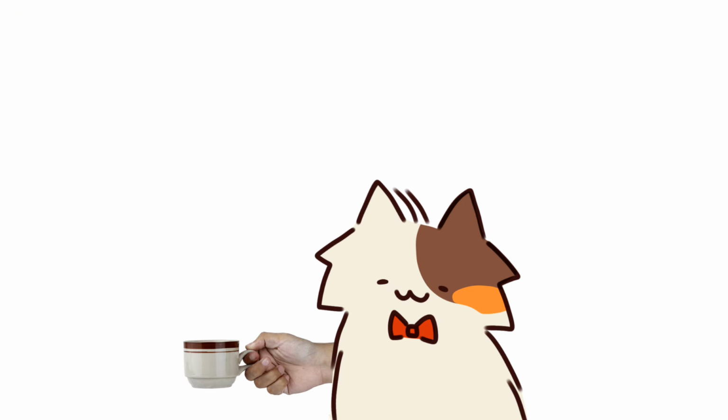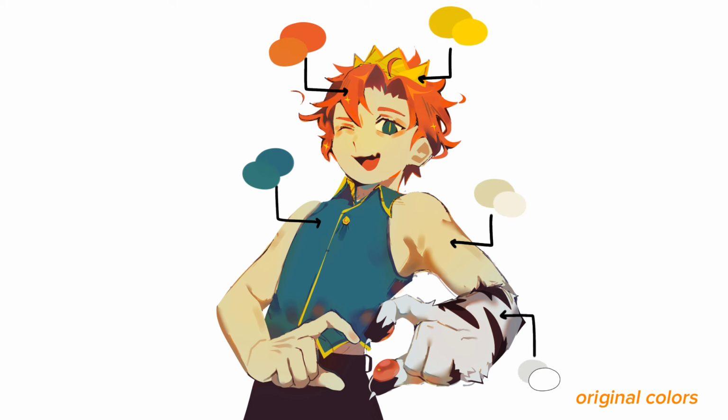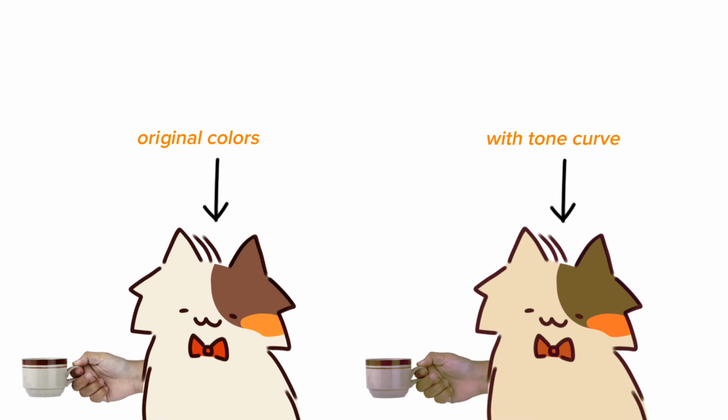Here's a quirky little segue of how I do colors. I like my colors like how I like my coffee. Diluted. The way I achieve this dull yellow tint to it is I basically play around with tone curve after I established my colors. Okay, back to the phone.